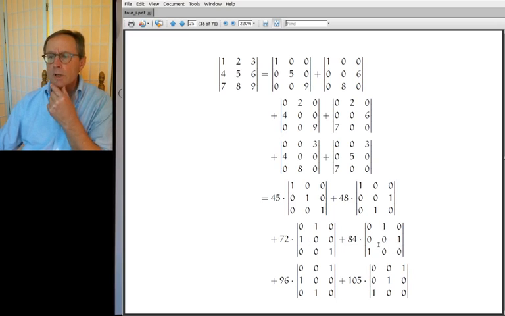Determinant of this one is +1 because it takes two row swaps to bring it to the identity matrix. Determinant of this is -1 because it takes one row swap to bring it to the identity. And the determinant of this is +1 because it takes two row swaps to bring it to the identity. So we have a sum, this is all correct, but I should have put in the plus and minus ones here. So I've got to go in and make a correction. Okay, very good.